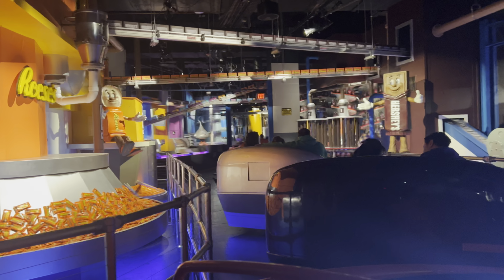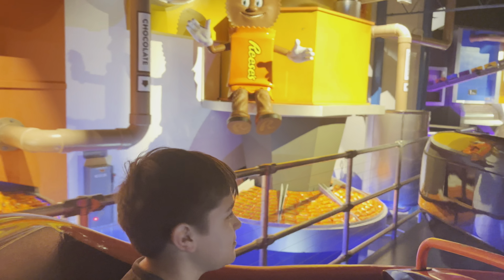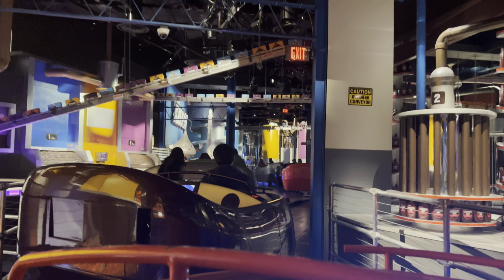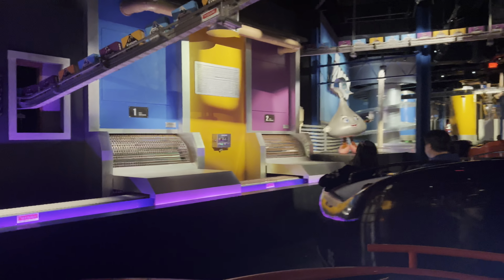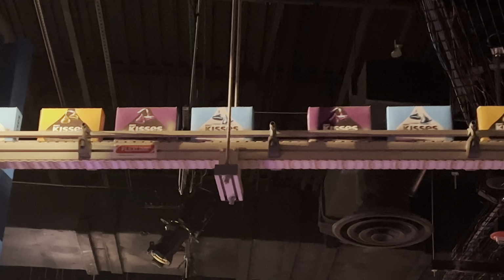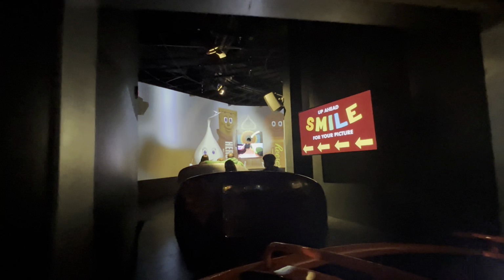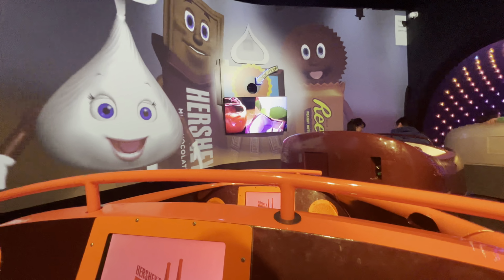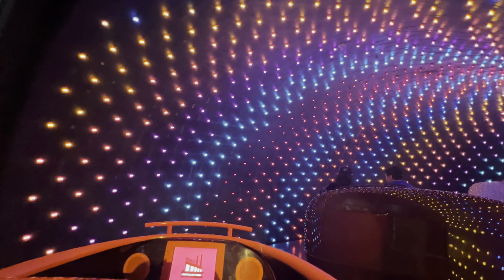All of that fresh, delicious Hershey's chocolate goodness is finally ready to be packaged. Hey, don't forget about Reese's peanut butter cups. My personal favorite. Everyone has a favorite. Mine are Hershey's Kisses chocolates. Literally just ready to go, and I better get going too. It's been a privilege. Here we come. Okay, gang. Time to go share some goodness.